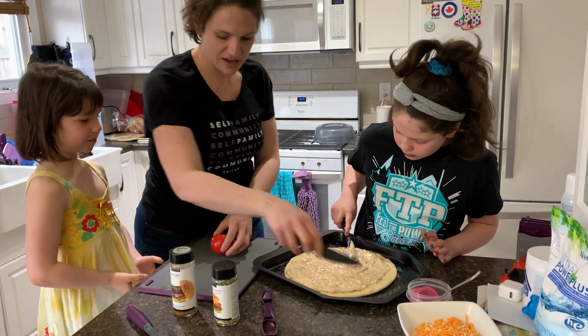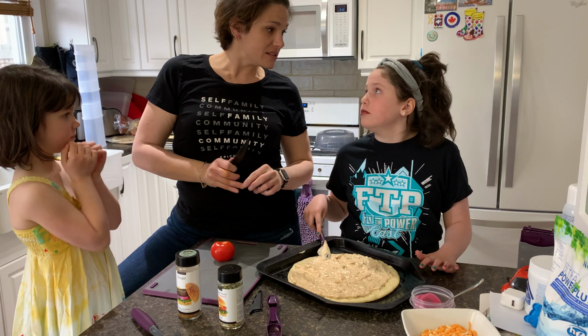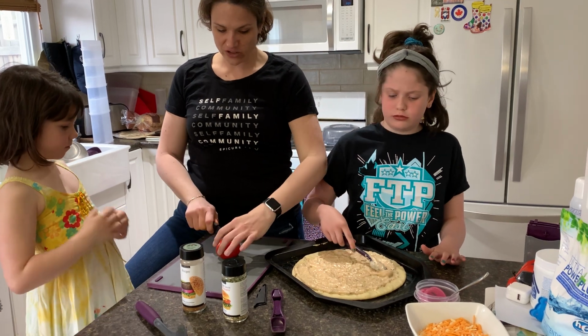Dice some tomatoes because what do we like on our, think of a hamburger, we like cheese. Ketchup. Well, ketchup is already in there. We like cheese, mustard. Tomato, maybe some lettuce. I like mustard, yes.